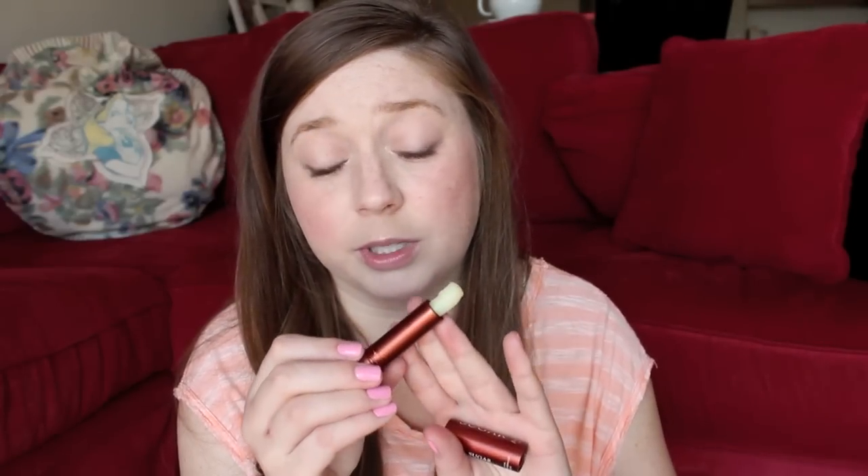This product doesn't have any color, but I do have the Fresh Sugar Lip Treatment — I wanted to share. This is just a sample size. I feel like I get them from Sephora or from Birchbox. I really like them. This one's the clear one and I usually like to use this after I scrub my lips because it's like the best combination — I just feel like I have new lips on my face. I really like this brand. I have the rose colored one too and I like that a lot, I just couldn't find it for this video.